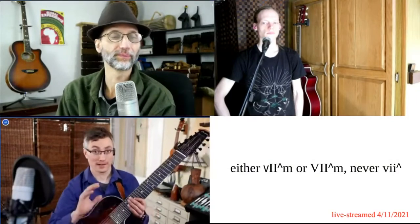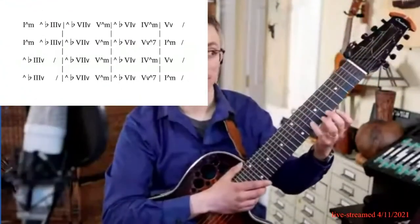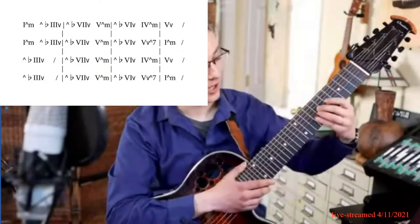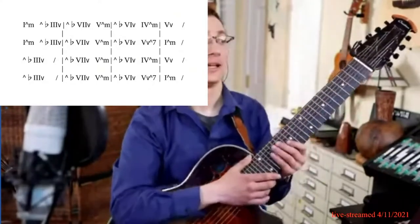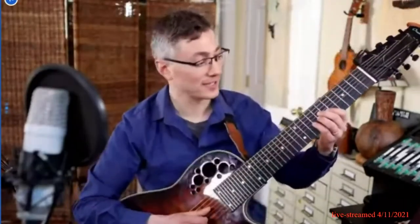So maybe you'll follow some of this, but I want you to notice I'm going to play a piece for you. The physical logic on the instrument here works really smoothly. Like I can play a chord and it shares certain notes and there's just a couple shapes and they move around very logically. And maybe you can follow this chart, but I'm going to play a simple arrangement of Greensleeves here.